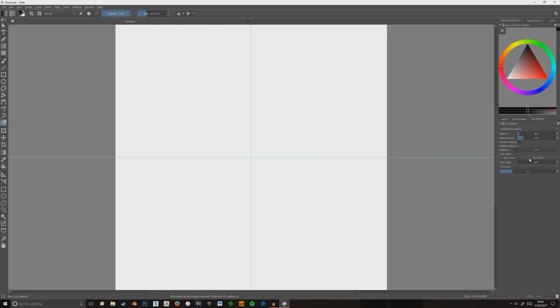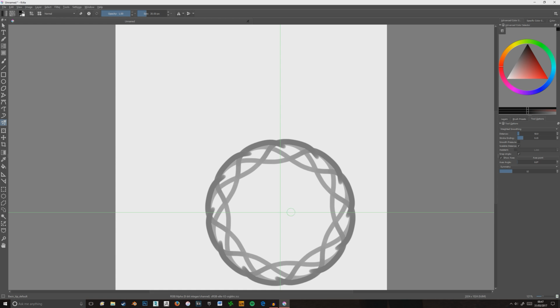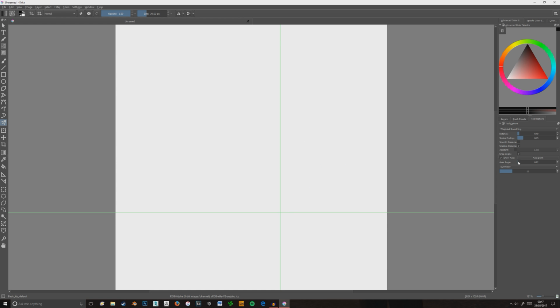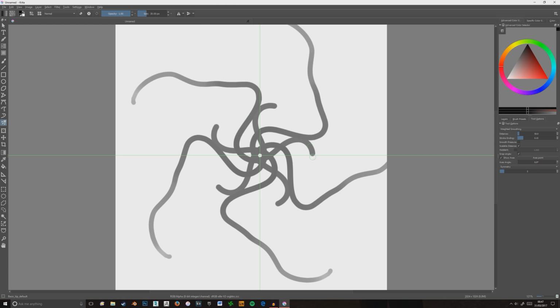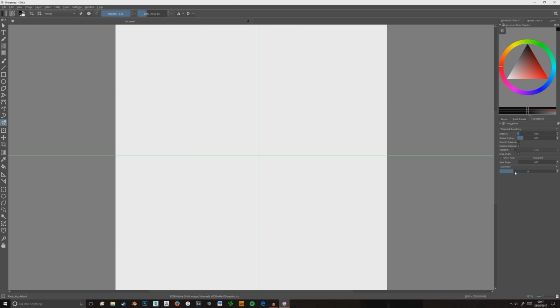On the side here, you can click Access Point underneath Tool Options. You can move that around. So now, when we paint, just move the origin point there for the rotation. However, I'm going to move that back into the middle, roughly in the middle there. You can also change the sides your brush has. You can turn that up a little bit and put it down. I'm going to keep it at about 12 or so.